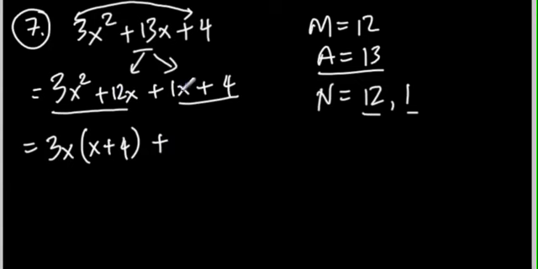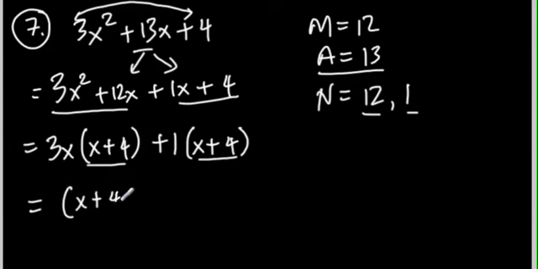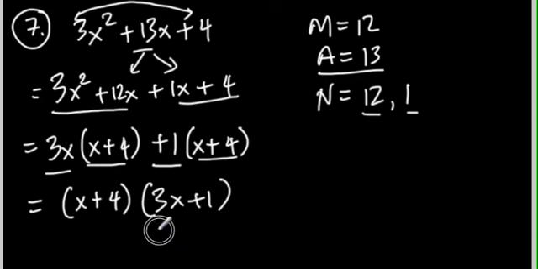And then again, what's common between these two? Nothing. So when nothing's common, it's just whatever sign is here, so it's plus, and 1, right? And we're left with x plus 4. Because 1 times x is x, and 1 times 4 is 4. We observe that these two are the same, so we get x plus 4 over here. And then what's left over is the 3x over there, and then plus 1 over here, and boom, we're done.